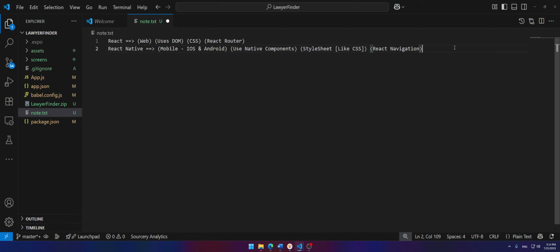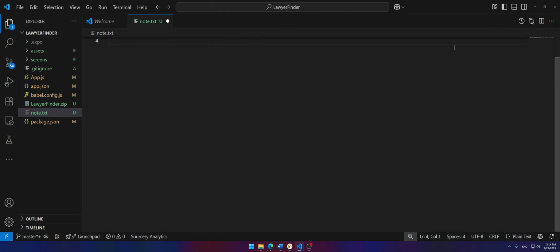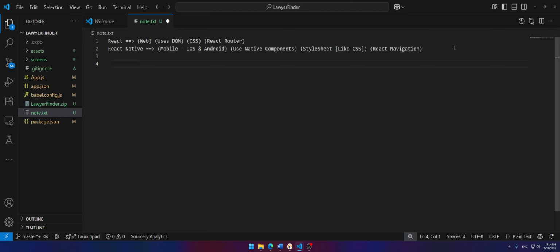Okay, let's go to the third one. What is the architecture of React Native? React Native uses a bridge to connect JavaScript code with native APIs. What does that mean? You write JavaScript code and the bridge transfers that to the native code of iOS and Android, like this.